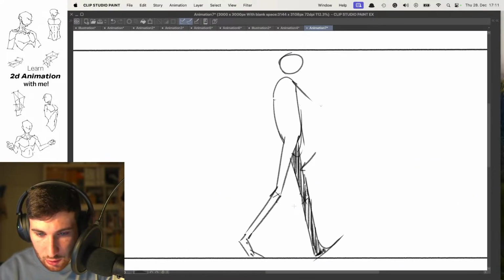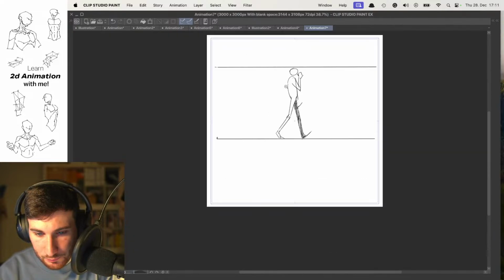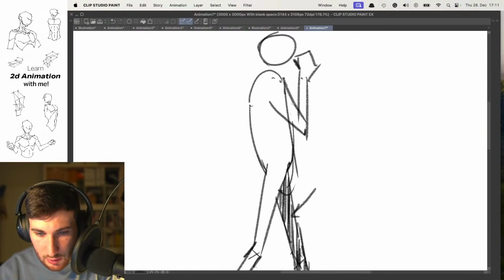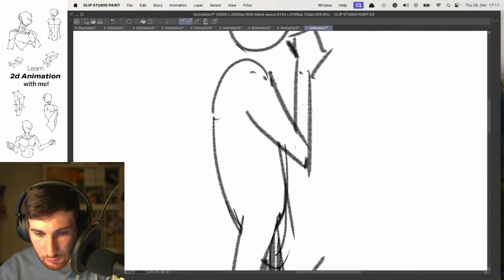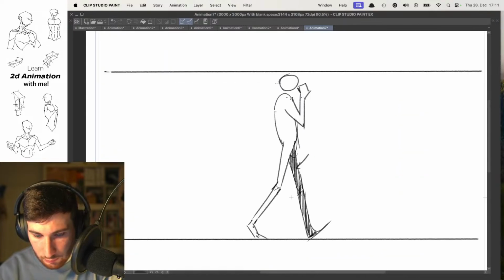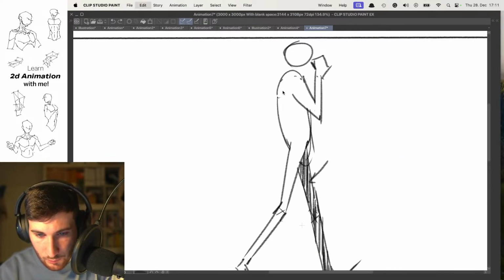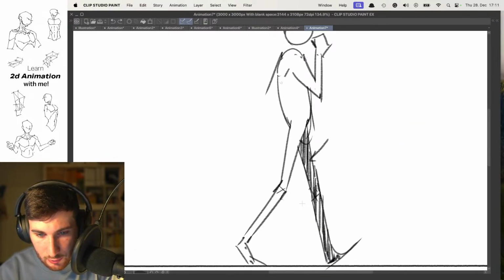And now we have this arm here. Maybe let's add some variety, and place one arm here. Like that. And the other arm goes here behind the body.